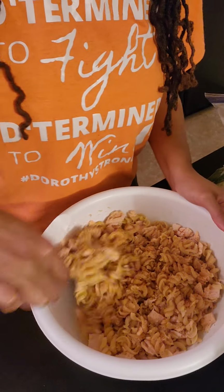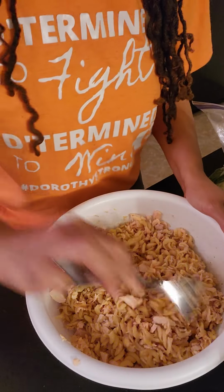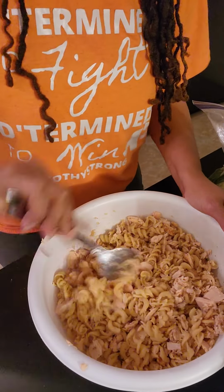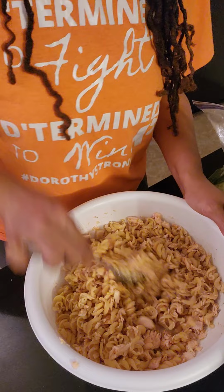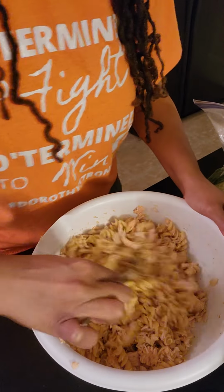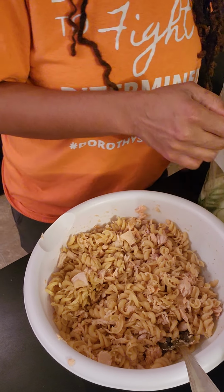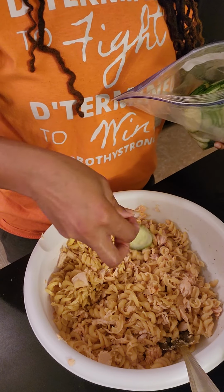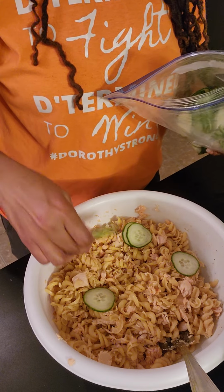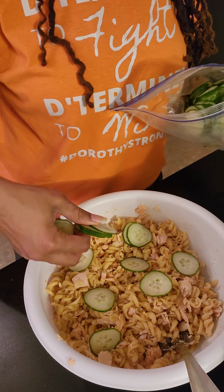I'm going to go ahead, give it another quick stir. Again, just keeping it quick, keeping it good. It's all about mindful eating and making sure that our food is treat and medicine. So I'm gonna add my cucumbers. That's nicely thinly sliced. Meal prepped it for the week.